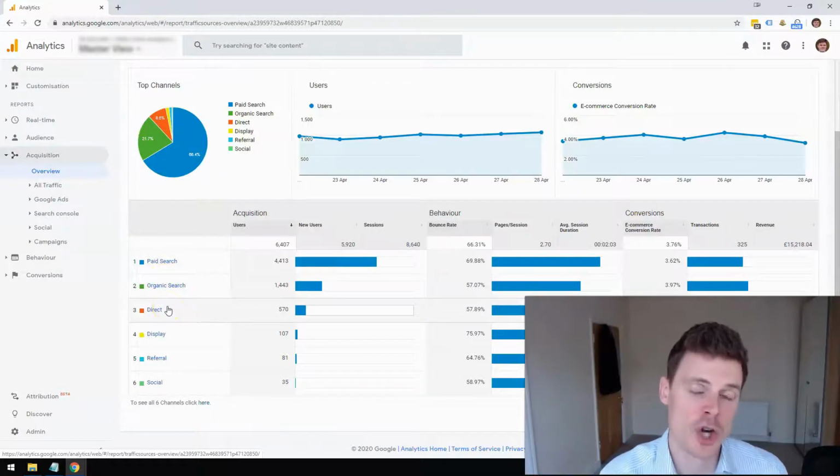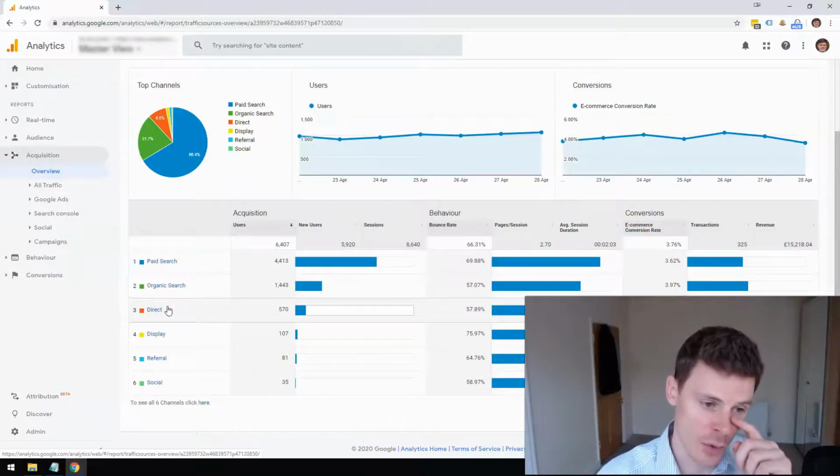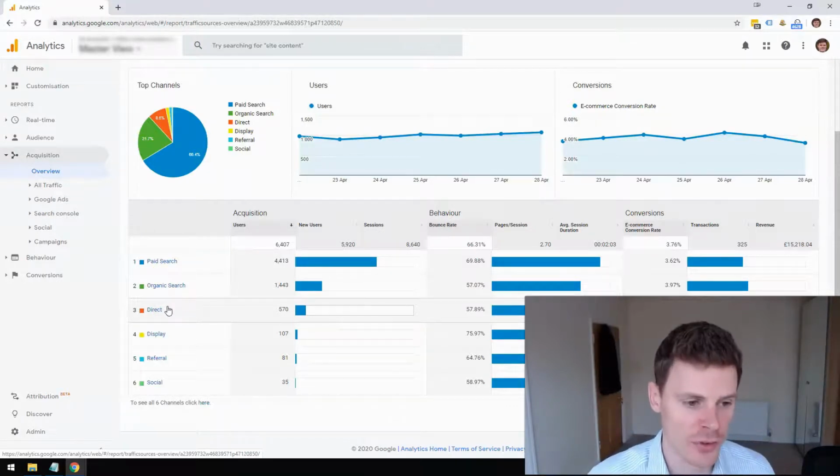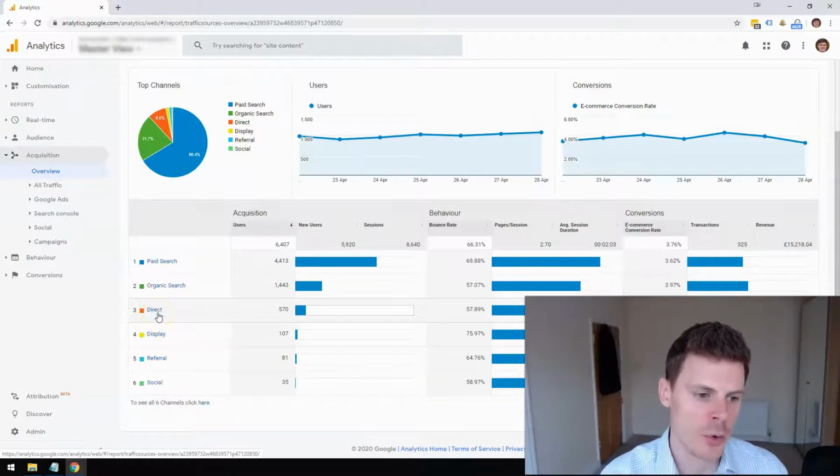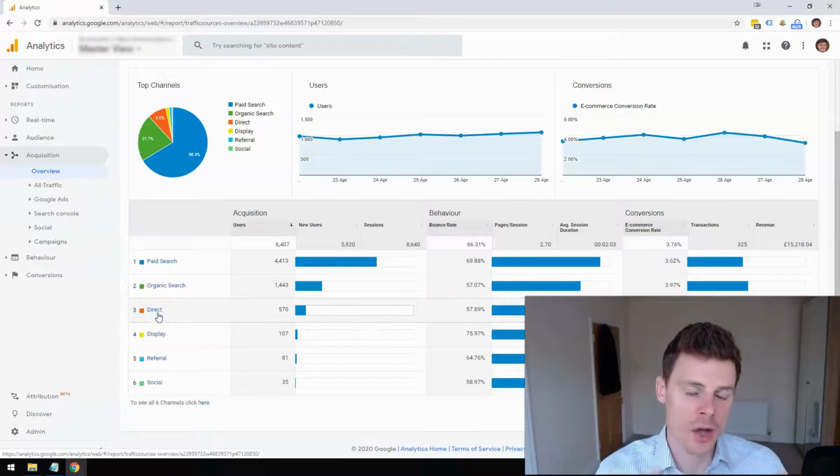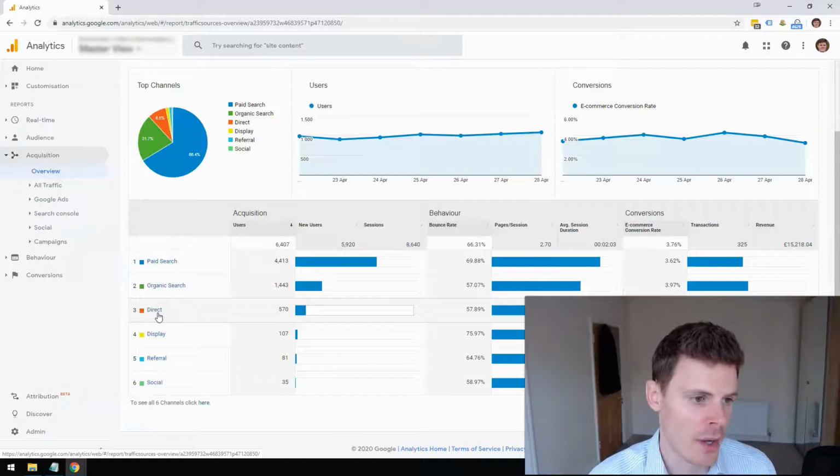So people making a search in Google and then visiting their website after clicking one of the organic listings in the search results. Then after that is direct. So somebody who directly types in their website URL into the address bar and then visits their website that way.